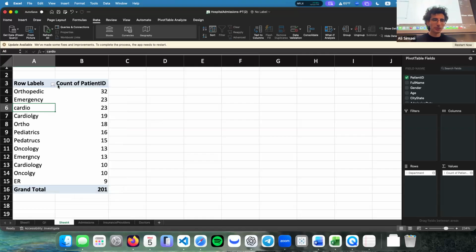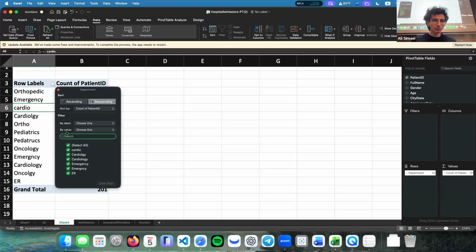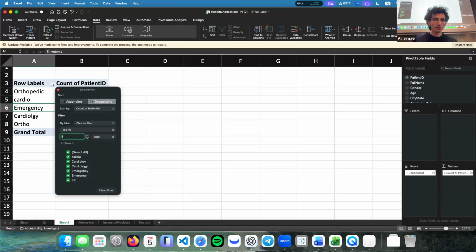Click on this down arrow, go to by values, and from here, top 10. Then we can specify that we are looking for top 5.